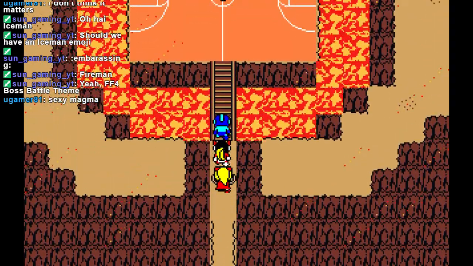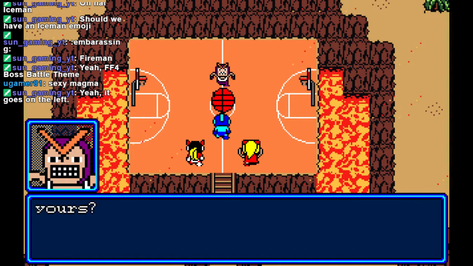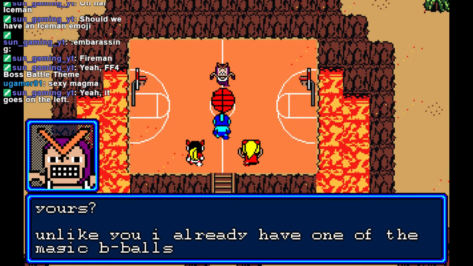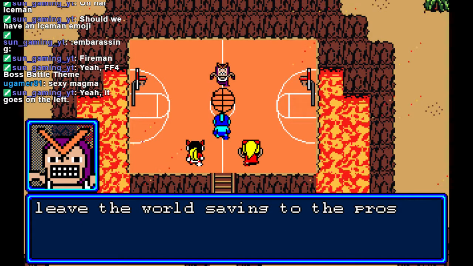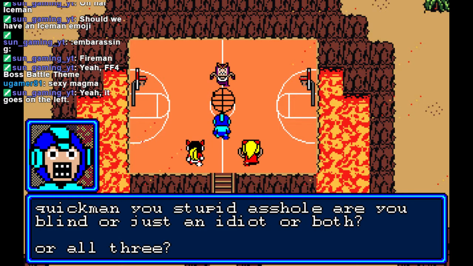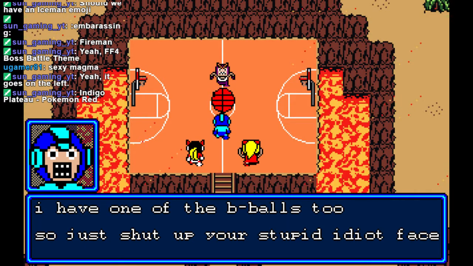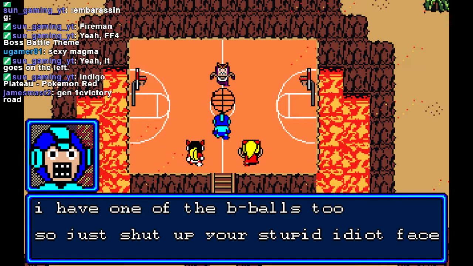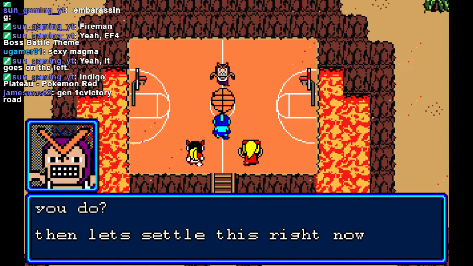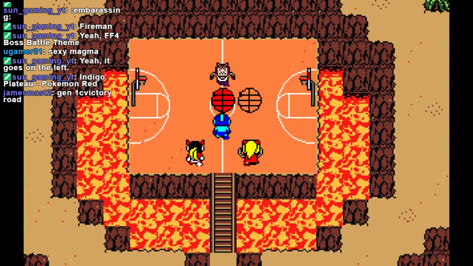Pokemon? Is this the evolution thing? What? That ghost is mine. Yours. Unlike you, I already have one of the magic meatballs. Leave the world saving to the pros. Quick man, you stupid asshole. You blind or just an idiot or both. They're all three. Amazing. Indigo Plateau. Oh, yeah. I have one of the b-ball suits. Just shut up, you stupid idiot face. You do? Then let's settle this right now. I challenge you to a duel, all or nothing. Are you in or any skin? It's on. Bring it.